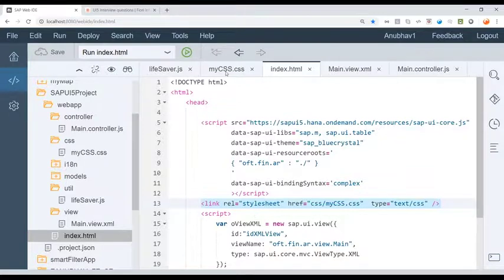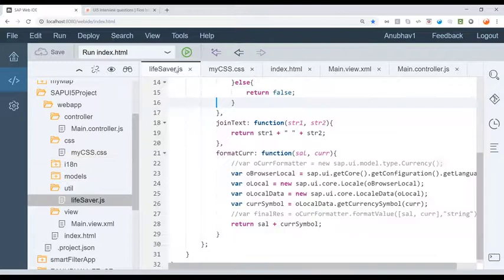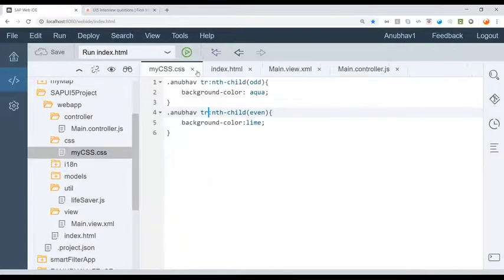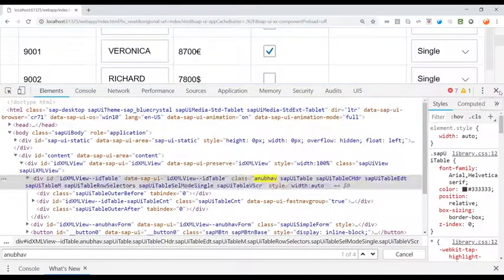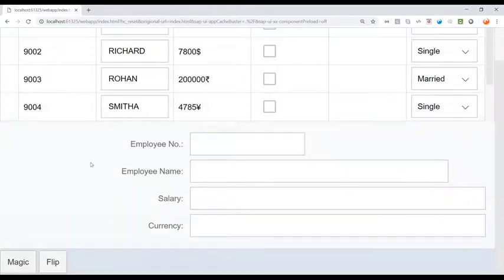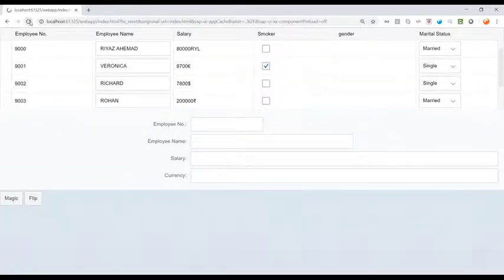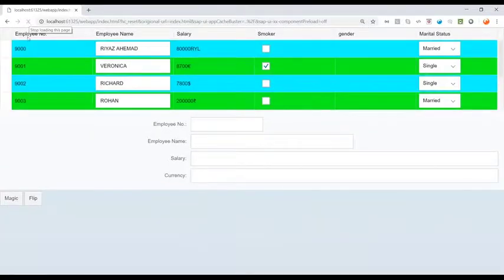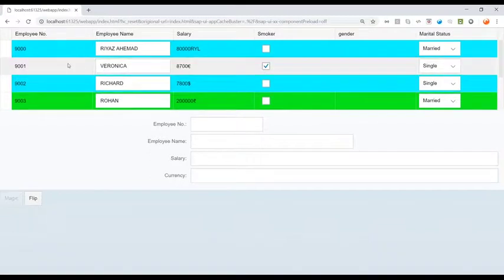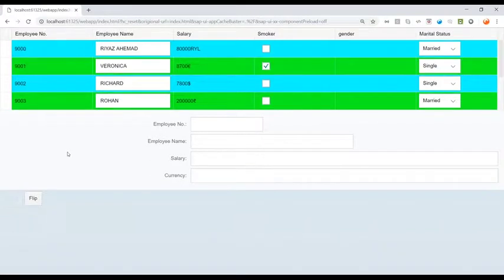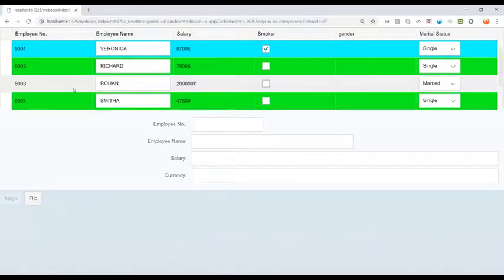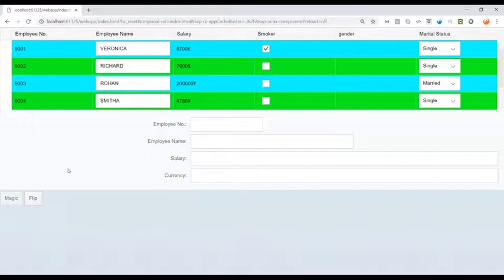All right, let's do that. Now we have our class name already added. We have our CSS file. We have linked the external CSS file. So what are we waiting for? Let's come back and test it. Let me just refresh. And boom, there you go. Awesome, guys. That's how you can see we have now got alternate row coloring inside of the SAP UI5 table, bypassing the standard behavior.